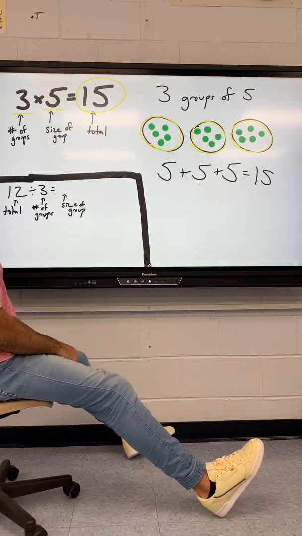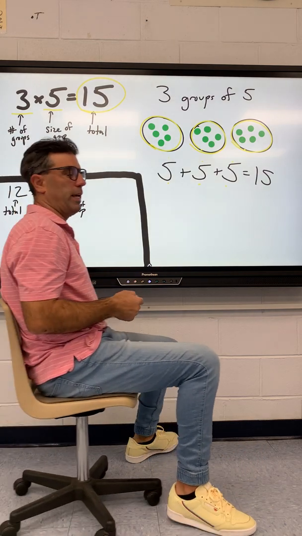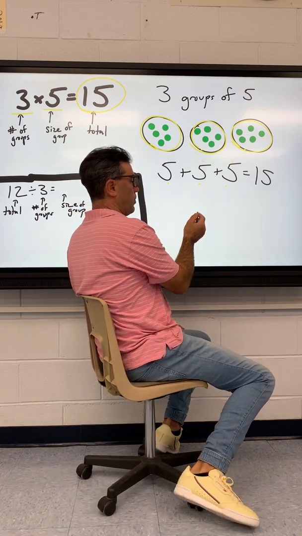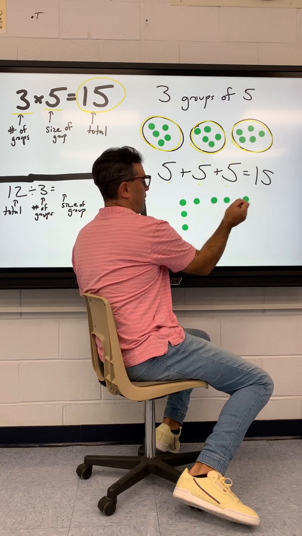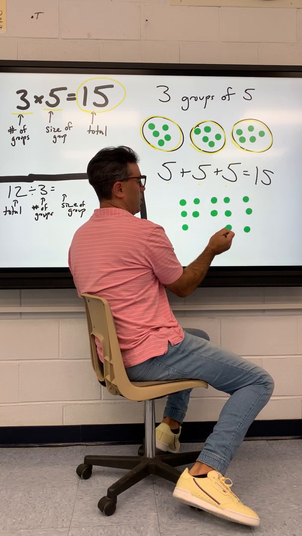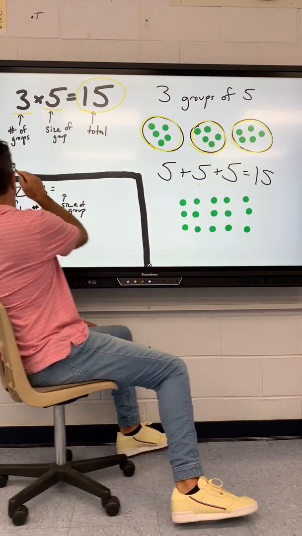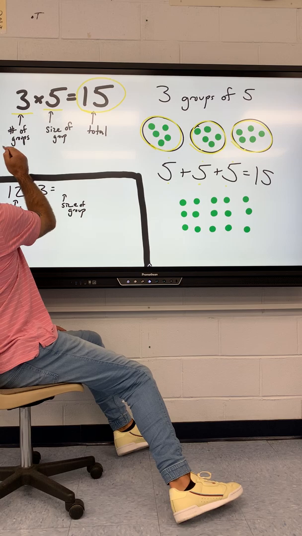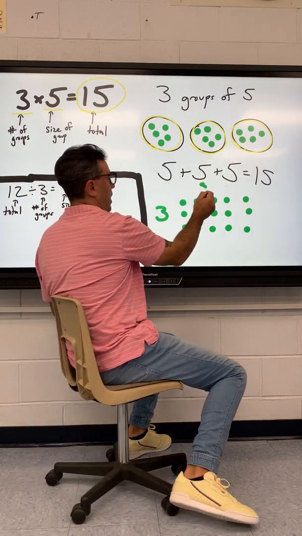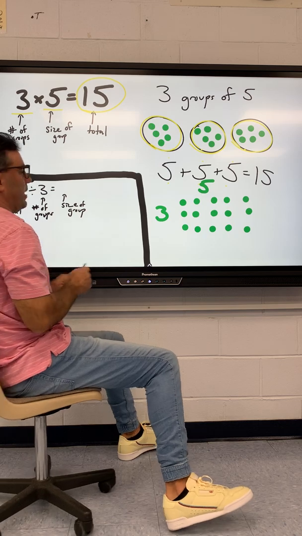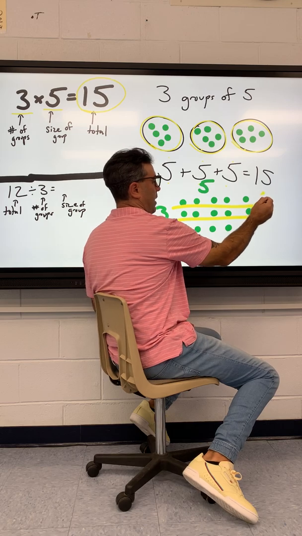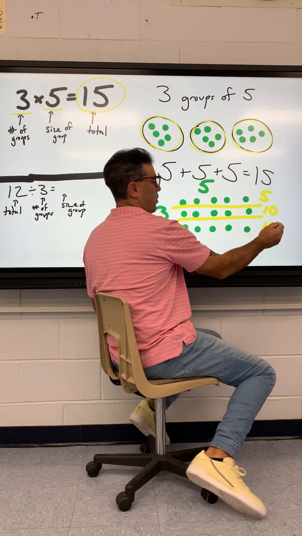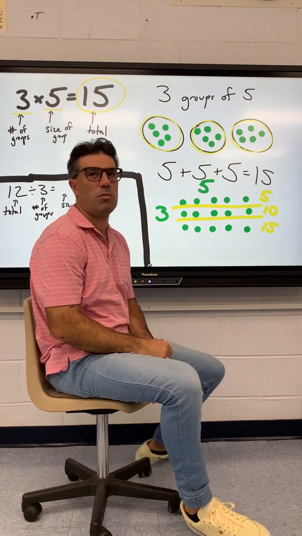Or we did something called an array. An array would be a picture of multiplication. So what does it look like? It looks like 3 groups of 5. So it goes down 3, and it would go 5 across. 3 groups of 5. Or like what I like to call it, a 3 by 5. And if you want to see the 3 by 5, check it out. See how it's like 5, 5, and 5. 5, 10, 15. 3 groups of 5 are 15. And that's what multiplication is.